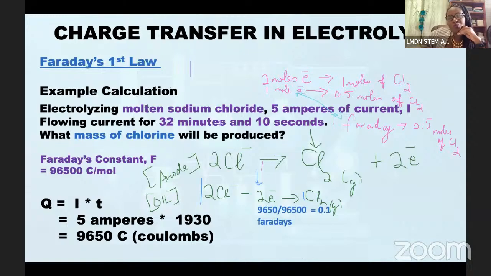If we just jump from the 2 moles to 0.1 moles, and then just kind of use a correlation like that, I think what would happen is we wouldn't be accounting for the fact that this is a singly charged species. We would probably be doubling up on our answer, if that makes sense. So if you bring it down to the molar basis and just correlate that 1 mole to that 1 Faraday, by doing that, you're taking into account the fact that this is a mole of singly charged species. Does that make sense?